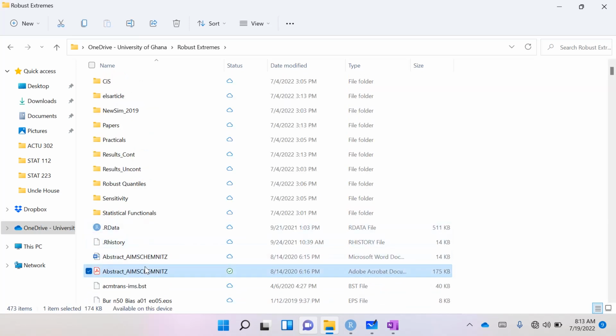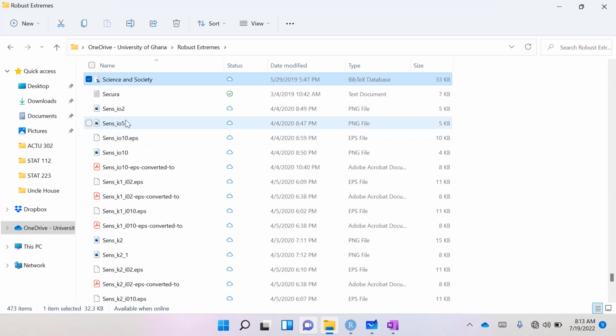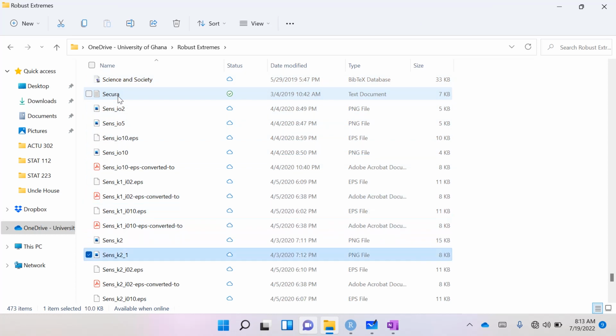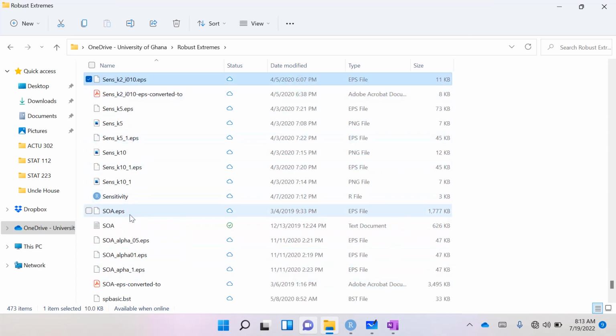There's also the Secura data. I'll give that one to you to practice later on, that's also about insurance.